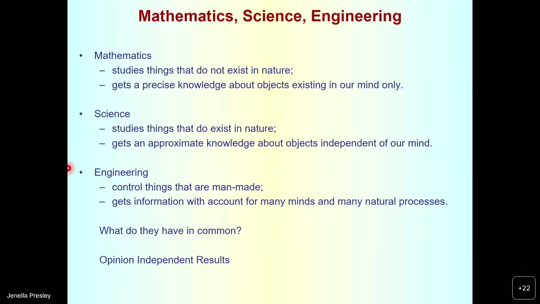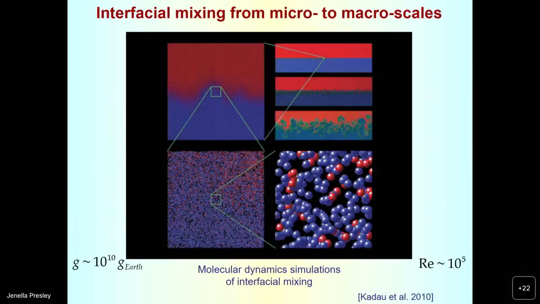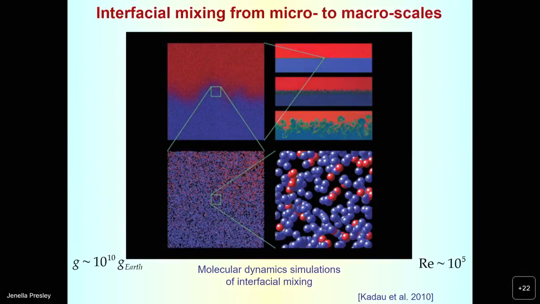Even though they sound very different, they do have one thing in common, and I believe what we need to have in common is an opinion-independent result. Not only a result that depends on the consensus in the community, but an opinion-independent result that unites a community. So I will be discussing today interfacial mixing from microscopic to macroscopic scales. And this is maybe one of the first massive molecular dynamics simulations.